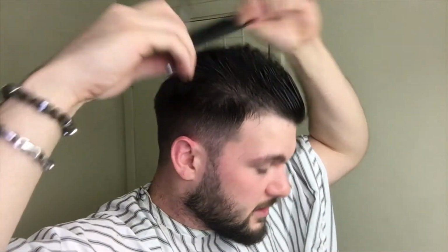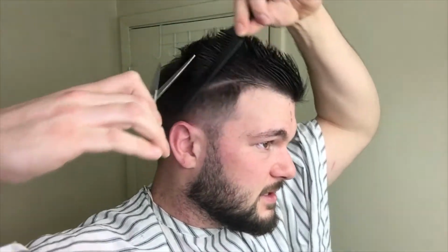Work my comb back. Or you can take a little bit of hair at a time in chunks and do what barbers do. Me, because it's my own hair, I just kind of snip at it. I'm just gonna do it in the mirror. Anyway, see, just kind of nick the tops, trim the tops a little bit. If you want it rounded, some people leave the middle longer and trim it down like this. Some people do it straight across.